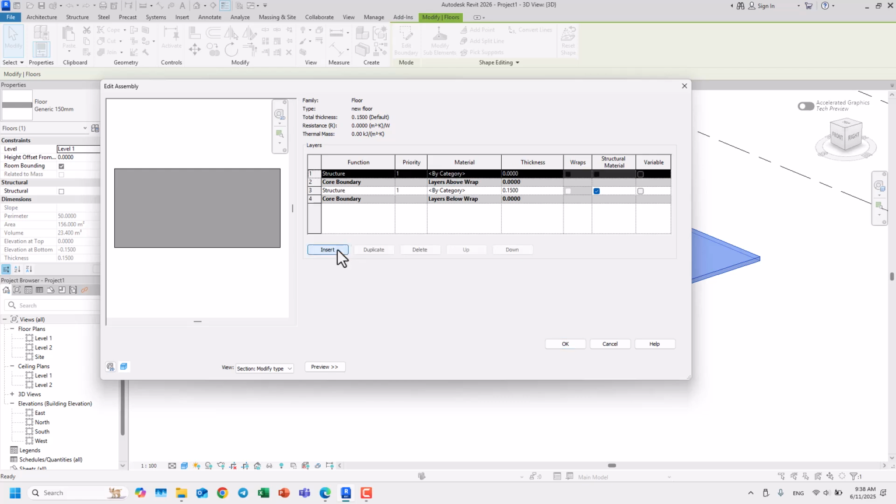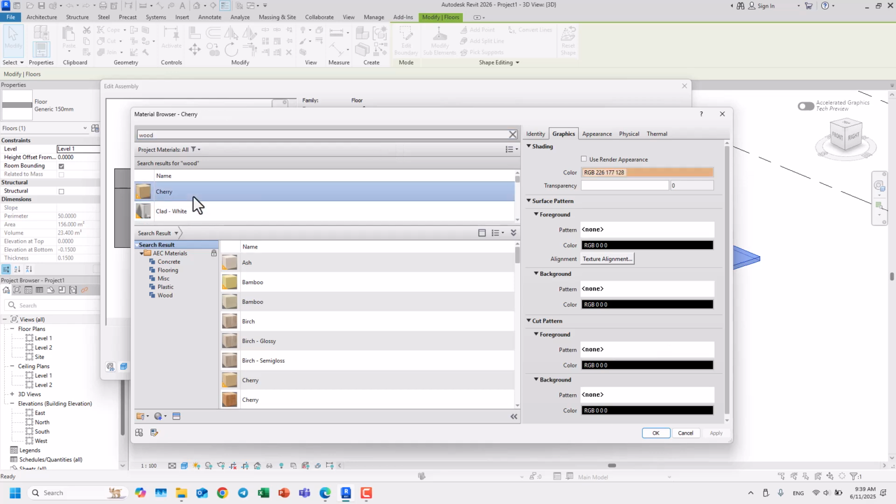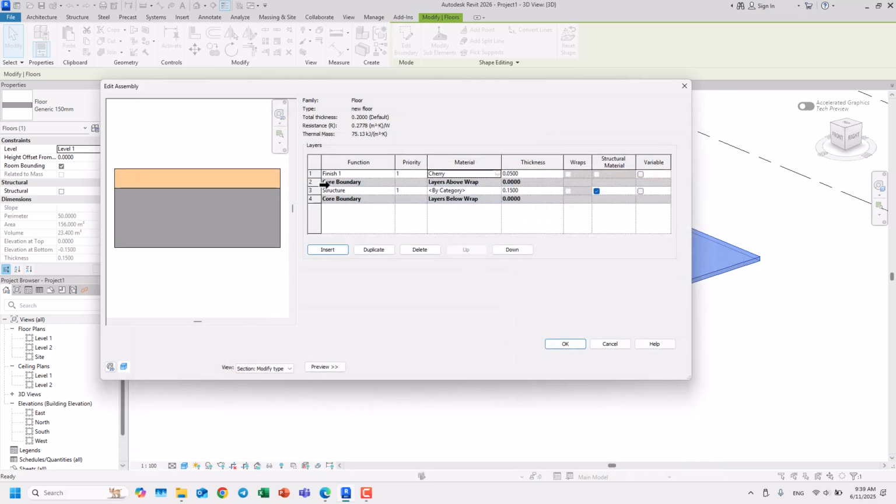I'll give a structure finish layer. The finish layer, let it be 0.5 and let's make it wood, and okay, and this is too much, let's make it 1. What about this?